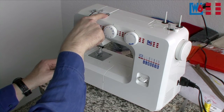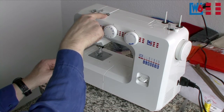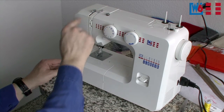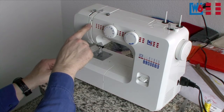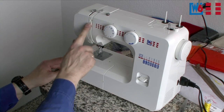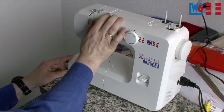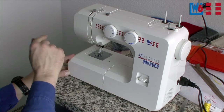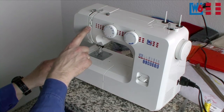This is the tensioner for winding the bobbin thread, and this is where the threading starts. The threading path is numbered one, two, three, four, to five. Here you have the thread tension, which has a scale from zero to nine. Usually it's somewhere around three, four, or five — those are reasonable settings, unless you're intending to do shirring or creasing.